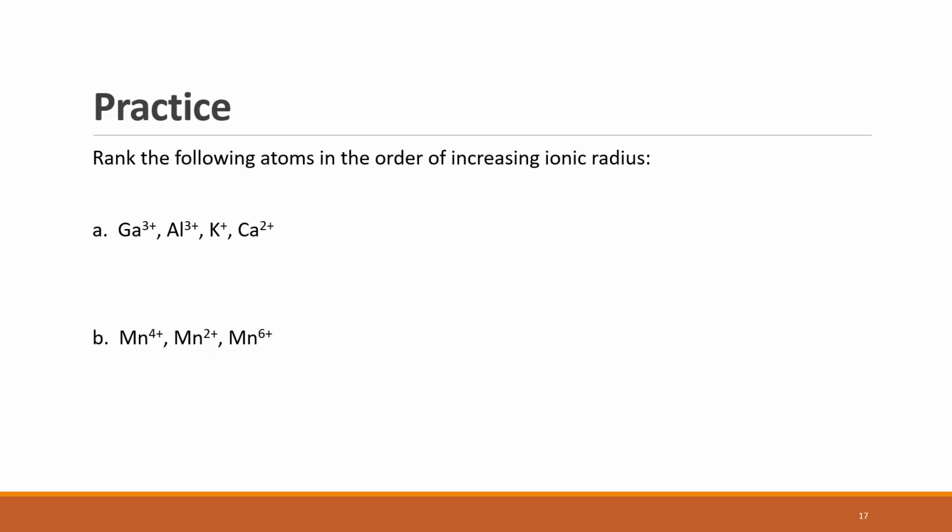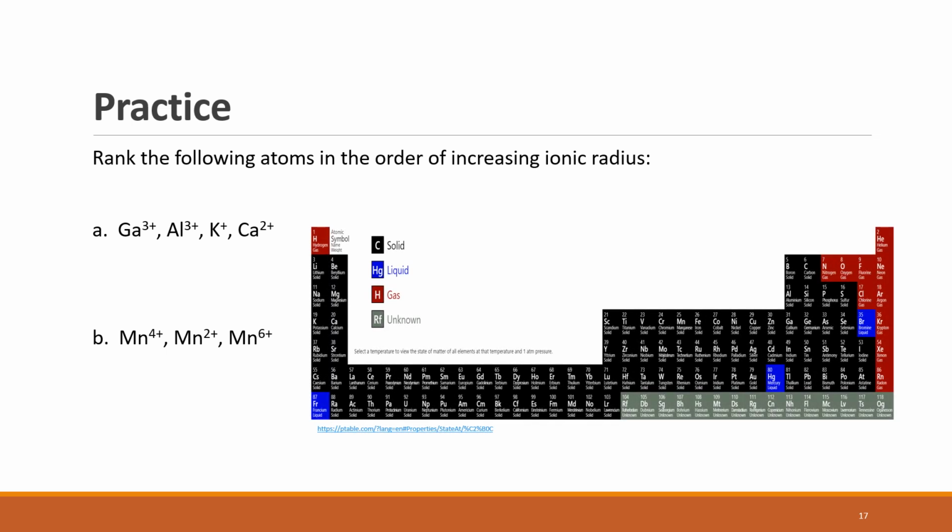So let's do some practice with ions and their sizes. Instead of neutral atoms, we're looking at ions. Now, the first step is to find these elements on the periodic table. And then what I want you to do is figure out their size order, ignoring the charges. We can take into account the charges at the end. So I got potassium, calcium, what else do we got? Gallium and aluminum. So notice all of these are not in the same group or in the same period.